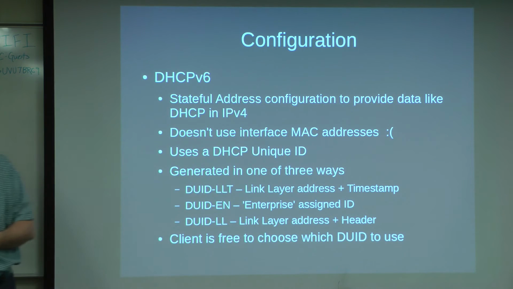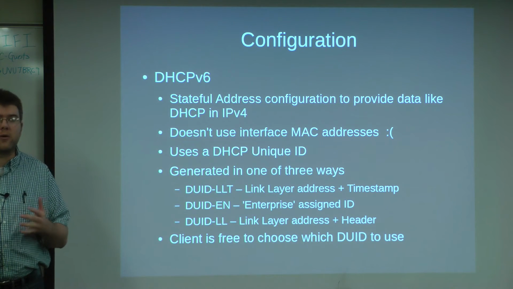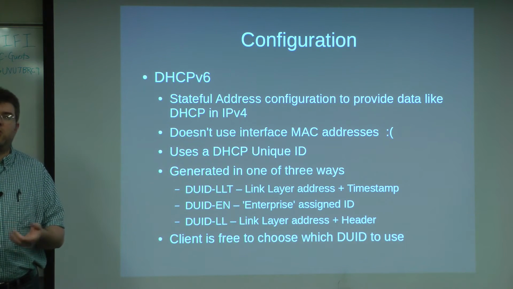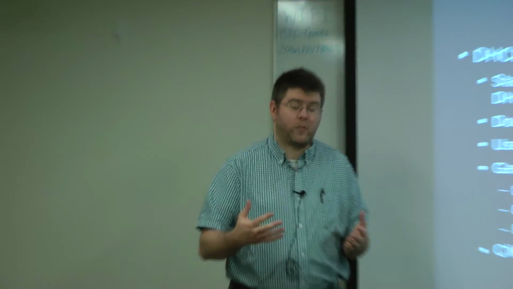So that's just one thing, but all that does is give us an address. There are other things that we frequently need to configure network-related on hosts, such as what your name servers are. In the case of, say for example, if you want to do network booting, you need to know what the next server, the TFTP server, is. You need to know what file name off it the PXE client needs to download, etc. And the stateless autoconfig by itself can't necessarily provide those bits of information. And so now we have DHCPv6.